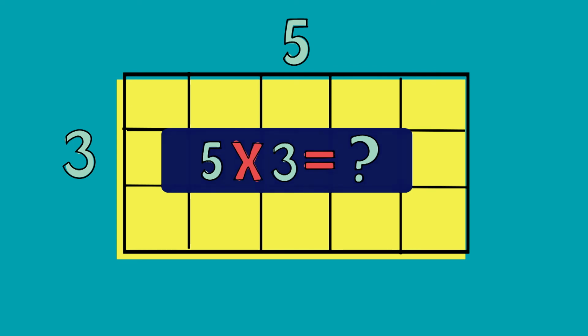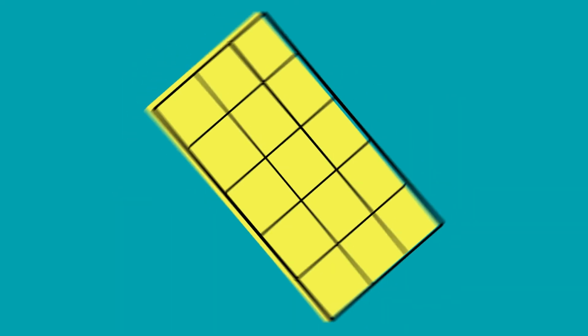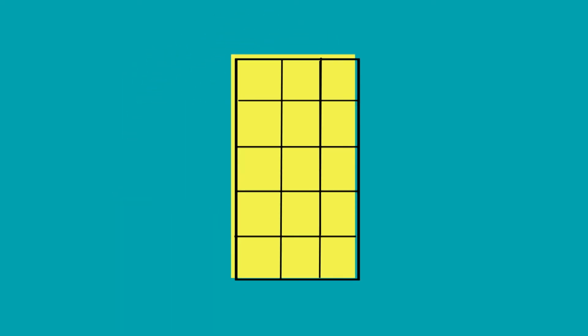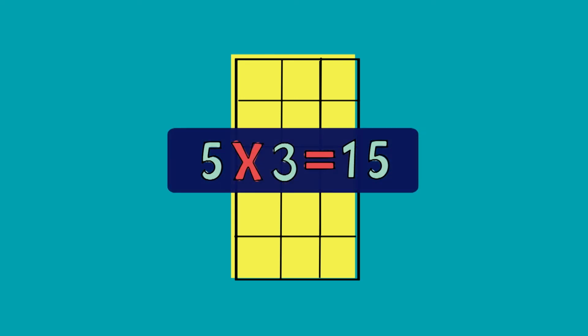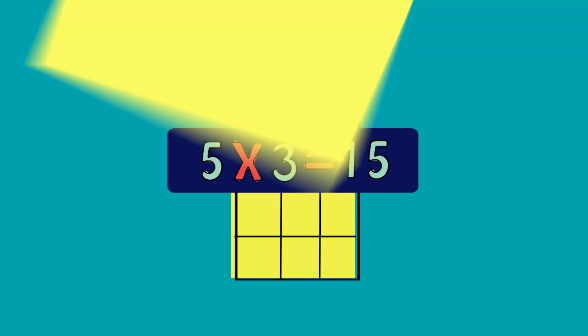Let's see how that would look. You go ahead and turn your paper. Now, the question is, did we take any tiles away? Or did we add any tiles? No. So how many tiles are there altogether? Exactly, 15. The arrangement of the tiles doesn't change the total, and the order of the factors doesn't change the product. Let's try this one.